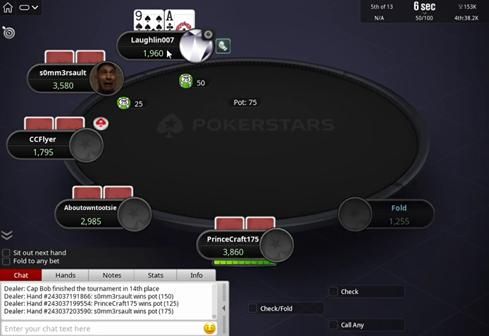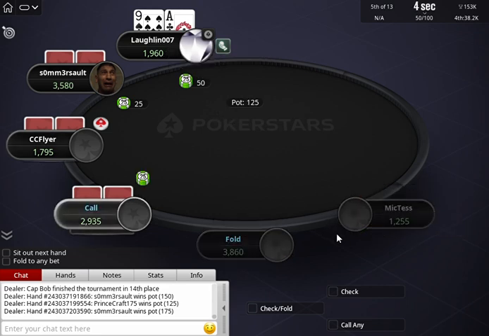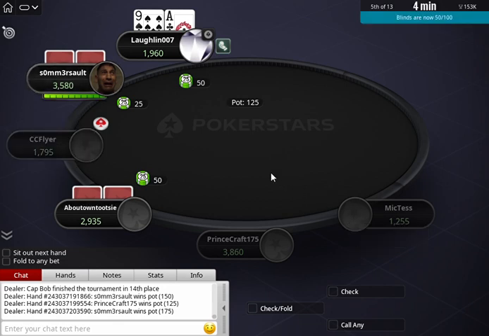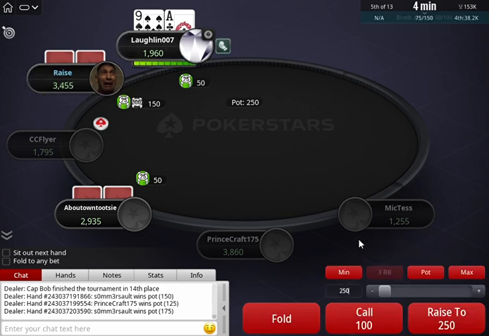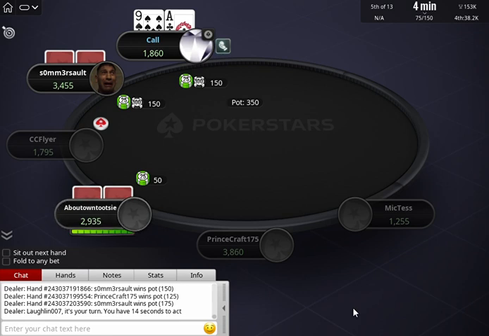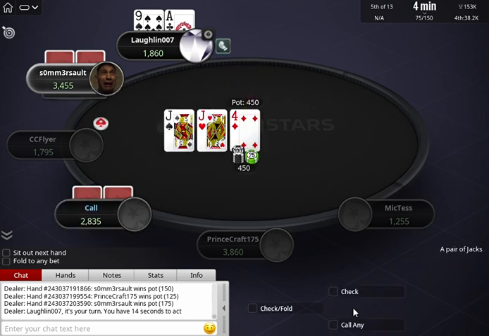Okay, now I'm in the big blind. I have an ace 9. It's off-suited. I hope nobody raises, and I get a free card, because I've already put in my... Well, now he raises 100. And this guy is from Canada. Canada players tend to be pretty aggressive. So I'm going to call the raise with my ace nine. And what do you know? We get a pair of jacks.